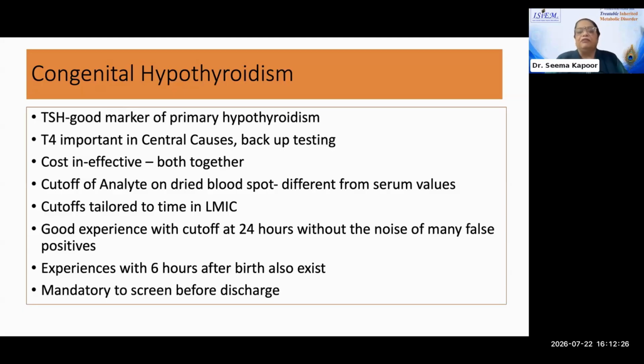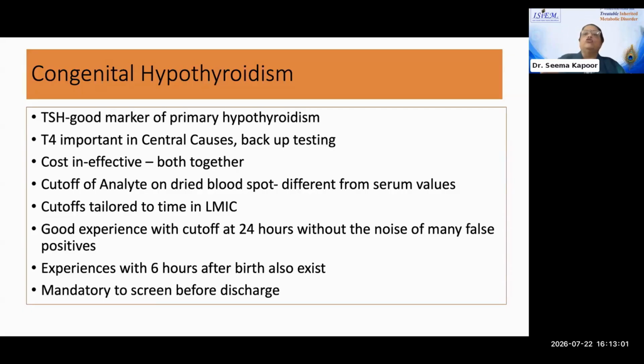But yes, there are three conditions in which TSH will not be a good marker. If the cause is at the pituitary, obviously the pituitary will not release TSH. Here T4 will become a marker. T4 will also be a good marker, in which case you have some time in calling up the baby. You can add T4 as a primary marker, and therefore this is called a reflex test. A reflex test to bring the sensitivity of your primary test up. That's what's called reflex testing.